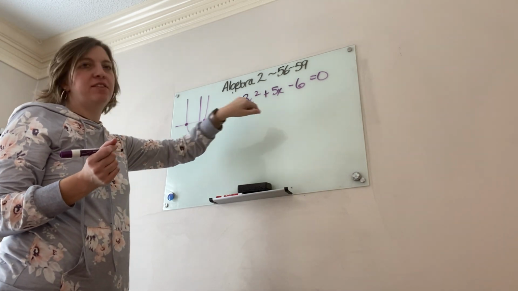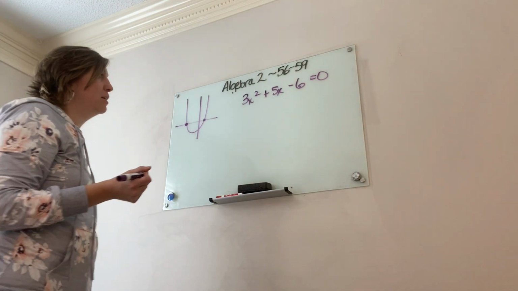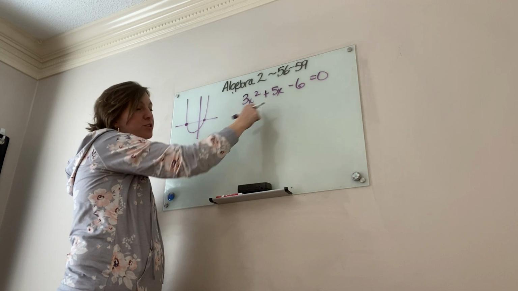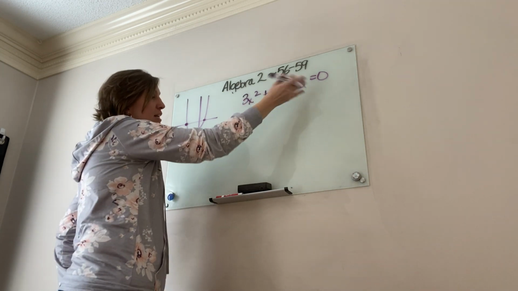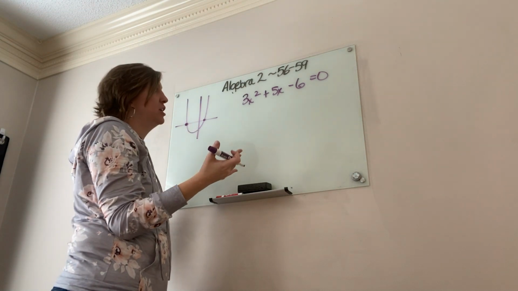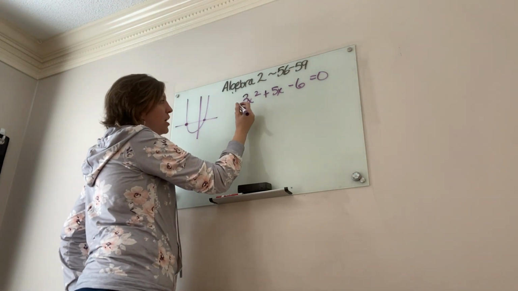I tried to think of the factors of 6. Now, you might find it, but I did not see it right from the start. But my leading coefficient is not 1, and this middle term is not even. Now, the book does teach you how to complete the square, but you're going to have huge fractions that you have to square. So I think it's much easier to use our quadratic formula.